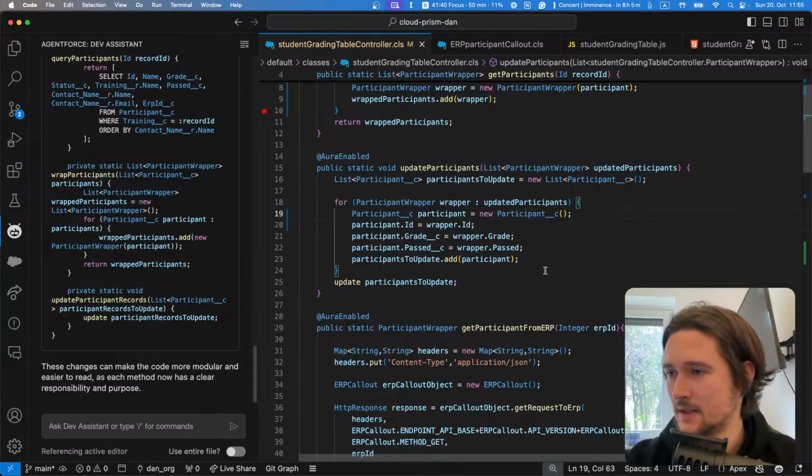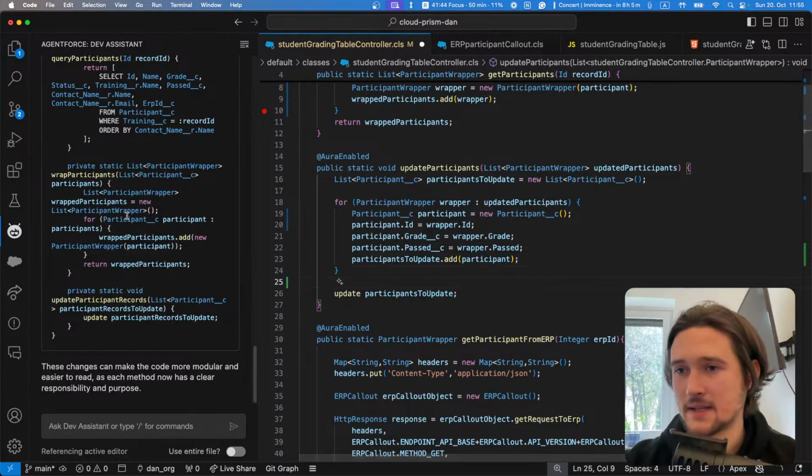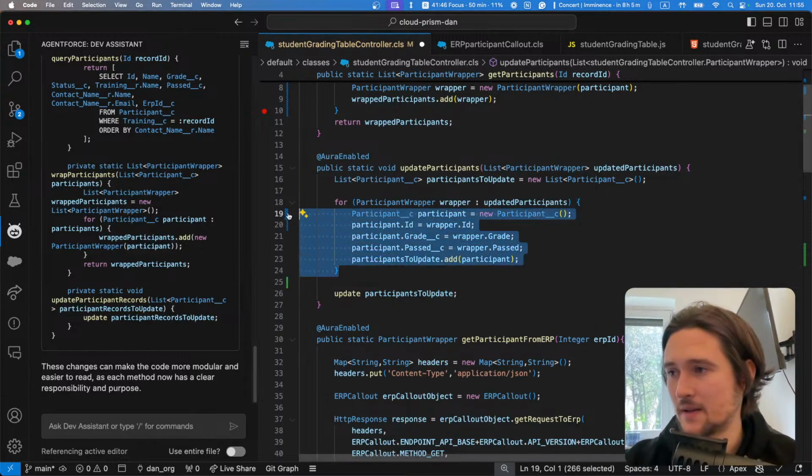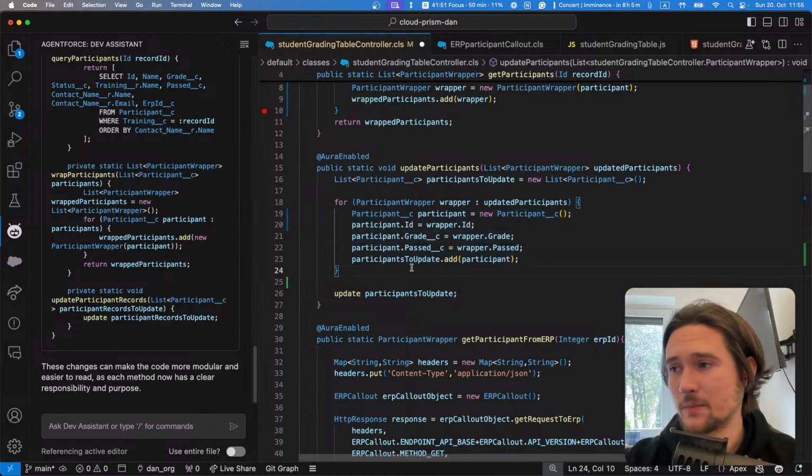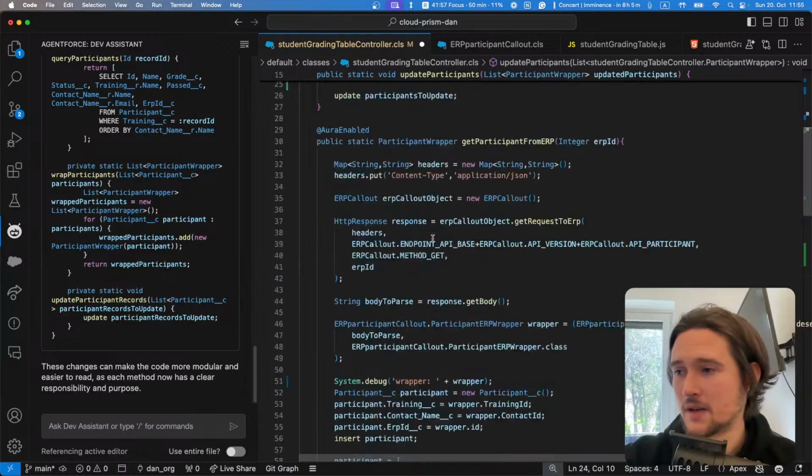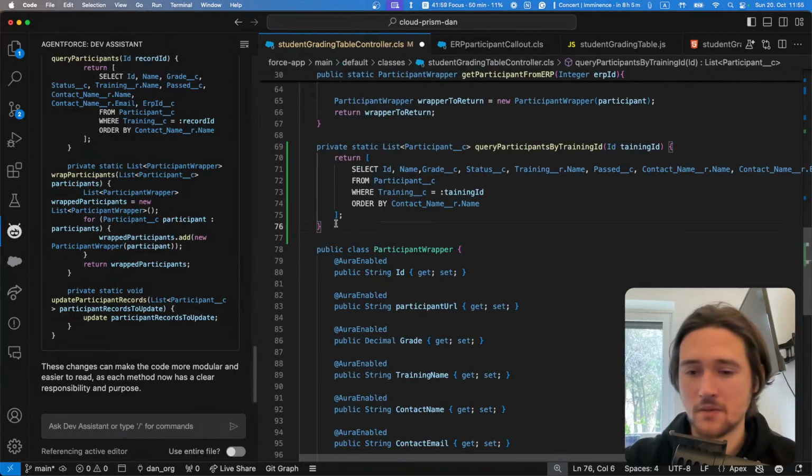Nice suggestion. Okay. And then it has a suggestion to move this whole thing. I would agree. I wouldn't probably do it on the loop level, but I would do it on the individual participant level. So I'd create here a new method.